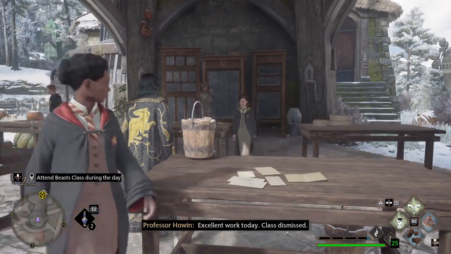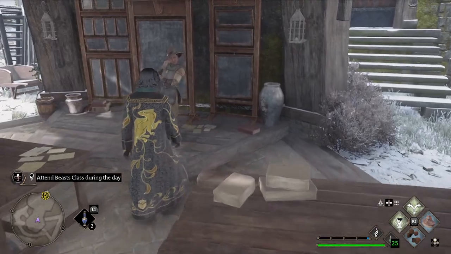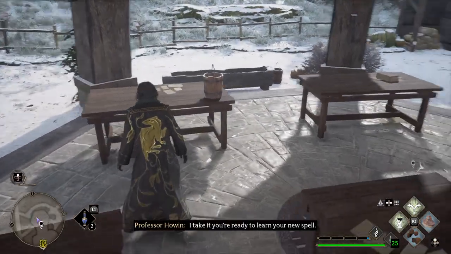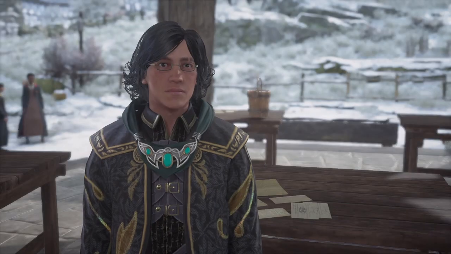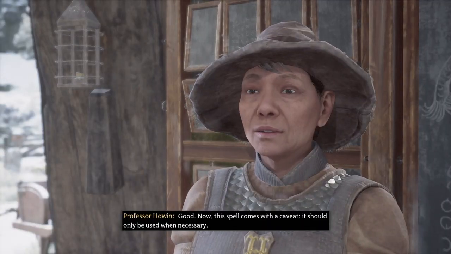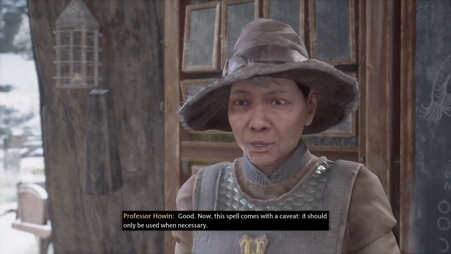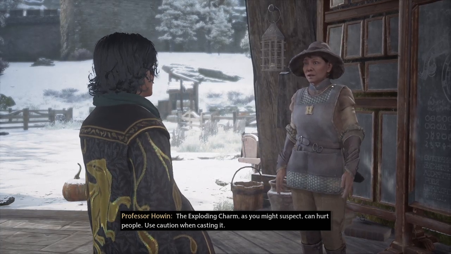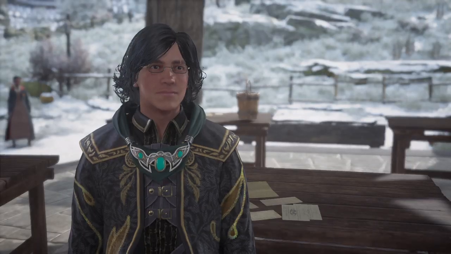Excellent work today. Class dismissed. I take it you're ready to learn your new spell. I completed your assignment, Professor. I'm ready to learn Bombarda now. Good. Now, this spell comes with a caveat. It should only be used when necessary. The exploding charm, as you might suspect, can hurt people. Use caution when casting it.